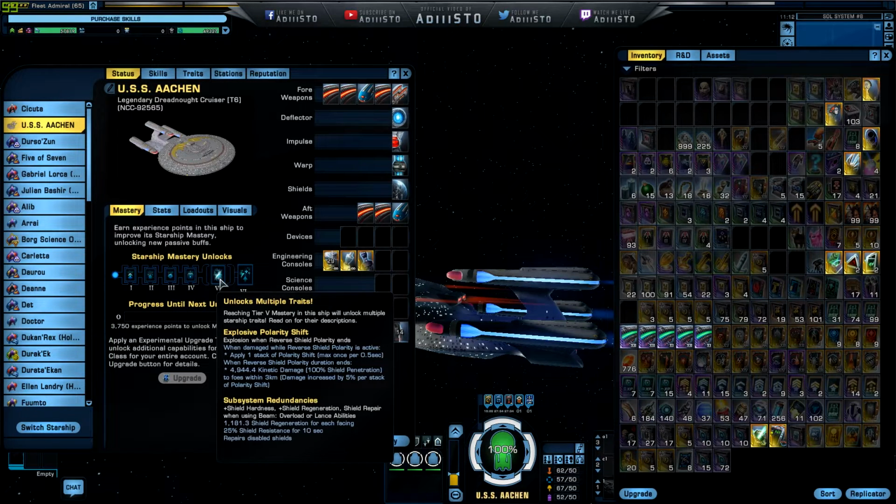Explosive polarity shift. While damaged while reverse shield polarity is active, apply 1 stack of polarity shift. When reverse shield polarity duration ends, deal kinetic damage with 100% shield penetration to foes within 3 kilometers. And also the subsystem redundancies. Now, these are 2 traits that you're going to unlock just by leveling this ship once.